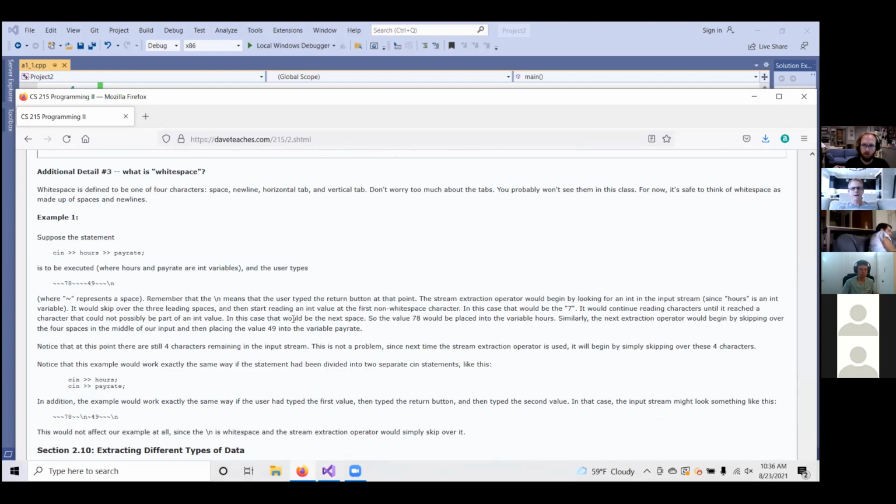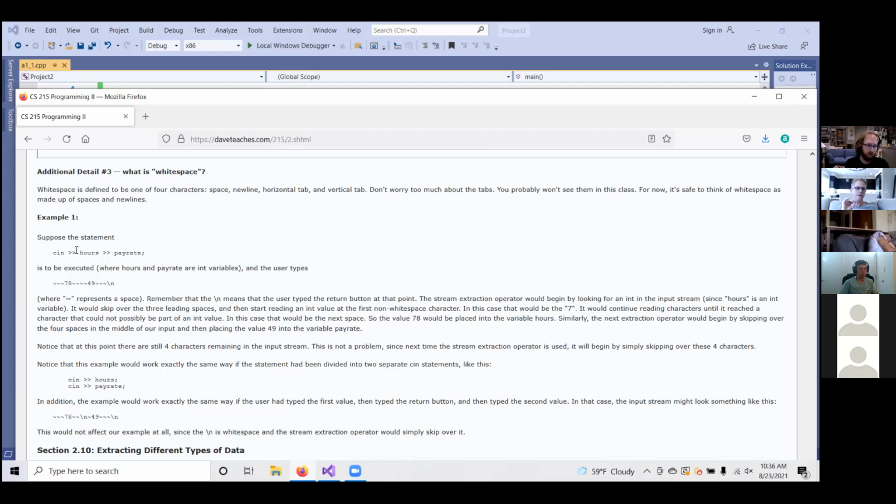Don't worry too much about the tabs. You probably won't see them in this class. So for now, it's safe to think of white space as just spaces and new lines. So we talked about the fact that the extraction operator always skips over any leading white space before it starts reading.